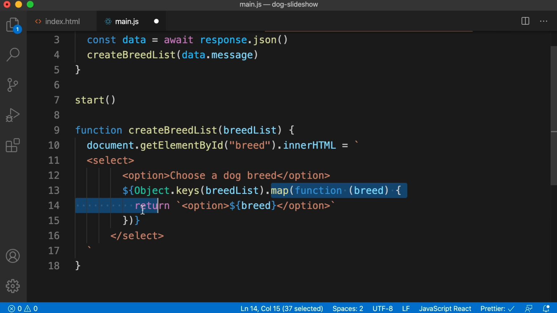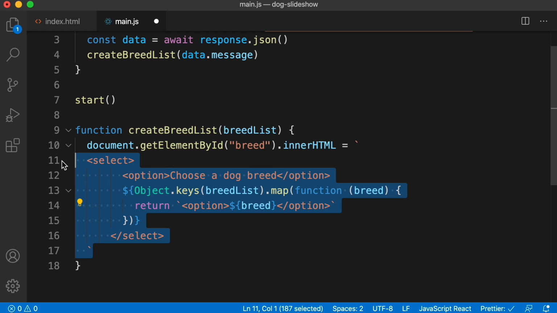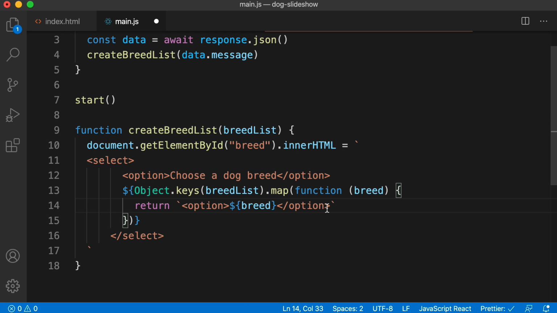Okay, now map is going to return a brand new array where each item in the array contains this, but that array, when converted to text, because we're in a template literal, is going to be separated by awkward commas. We don't want that. We just want one seamless string of text without any weird commas. So right after this closing parentheses here, where map is returning the new array, we can just say dot join. Join converts an array into one single string of text, and then we can just give it a value of nothing. Well, not nothing, but just an empty string with not even a space, so there won't be any sort of separation in between the items.